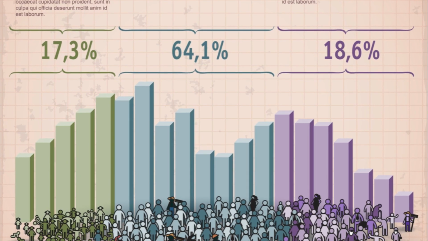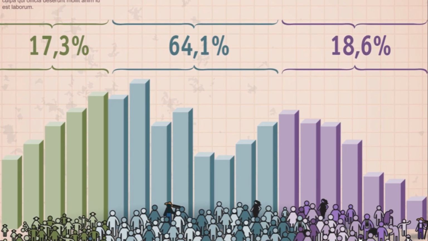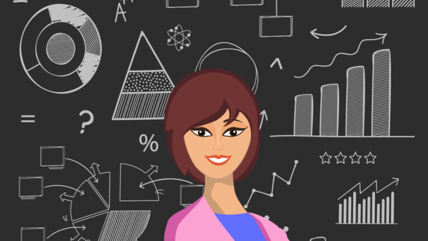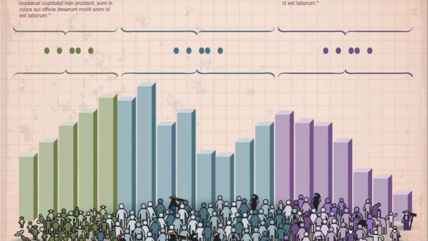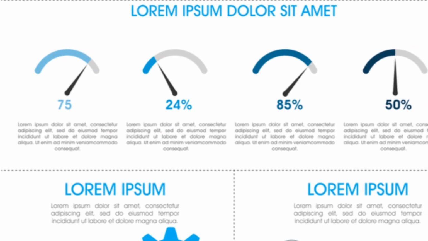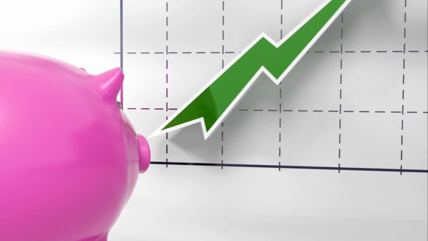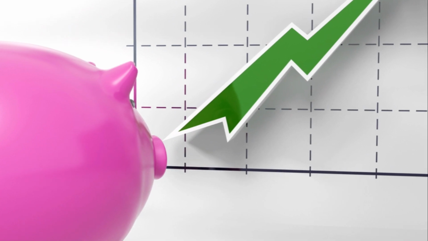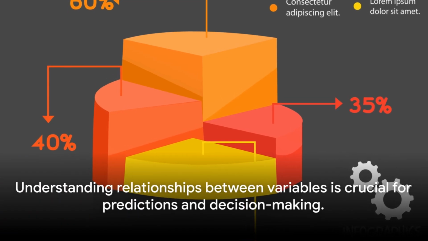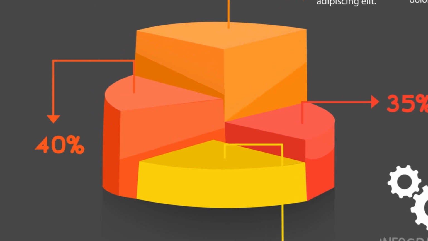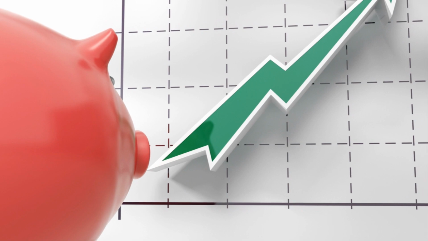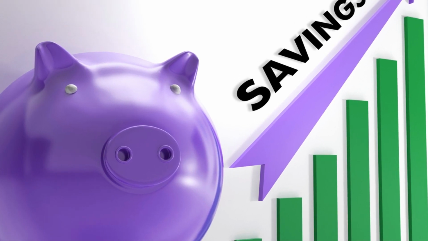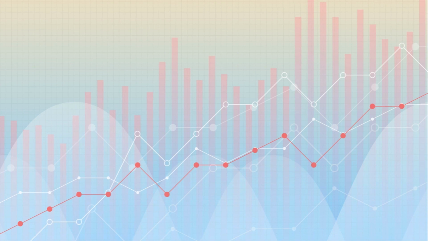Now, let's apply this to a more complex scenario, like healthcare. By understanding the relationship between variables such as age, lifestyle habits, and health outcomes, we can predict potential health risks and take preventative measures. In economics, relationships between variables like consumer spending and economic growth can inform policy decisions. So, whether we're predicting rain, planning health interventions, or shaping economic policies, understanding the relationships between variables in our data is absolutely vital. But there's a lingering question: how do we measure these relationships?